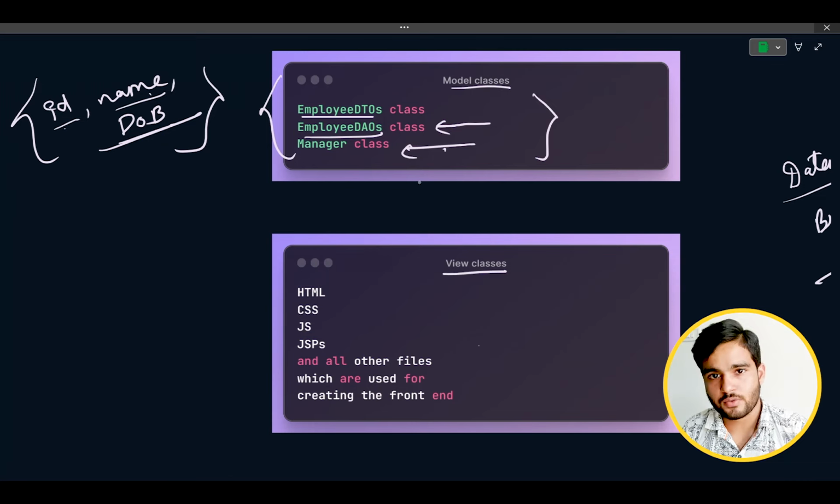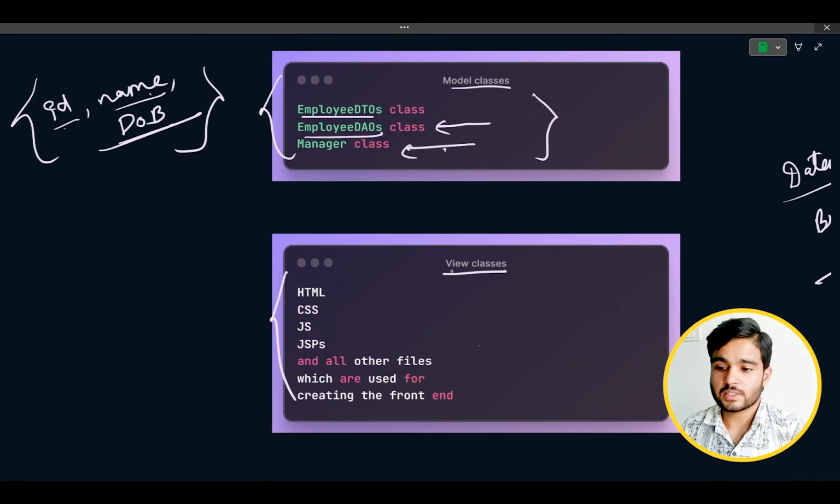In the same way, if you are creating the view component, which is basically the front end part, then your view code or your front end code should not have any backend code. Only then is it following the MVC architecture.